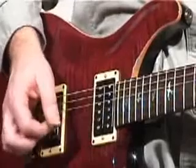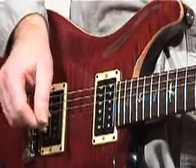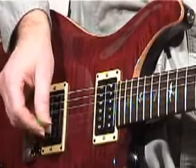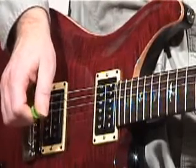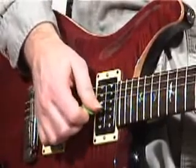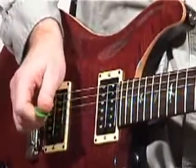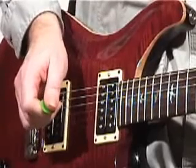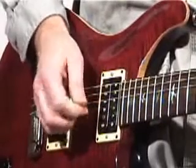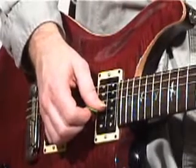To begin with, we have to hold the pick correctly. Normally, the end of the pick pokes out underneath where the thumb is, but in this case, we draw the edge of the pick up level with the thumb. And what we really need to do is get it in such a position so that there are two surface areas striking the string almost at the same time. So we have the pick, I can just get it like that, up level with the edge of the thumb. Now if you can see when I'm here, I get the tip of the pick and my thumb striking the string at the same time.